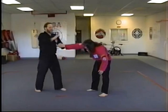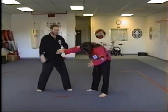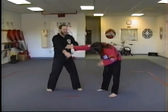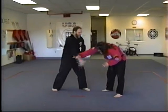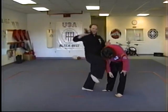Okay? So as I come down here, what I'm going to do, we've been doing this for 3 hours and I'm going blank. We're going to come down here and hit him in the face with the gun and then hit him and hammer him here, okay? And then I just palm heel down. So the technique actually goes on. But let me show you how that looks in the form, Hans.